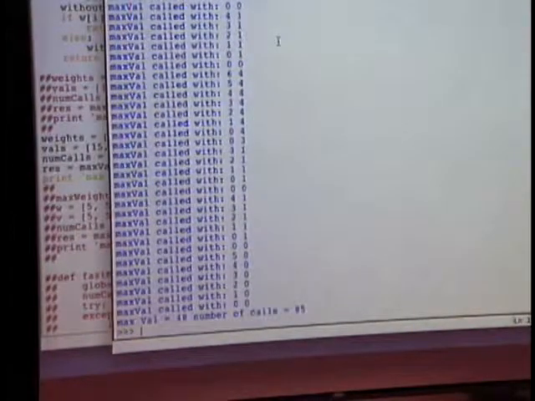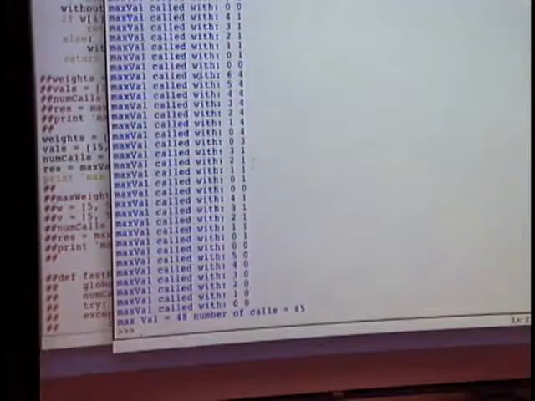It'll print, I think, with 85 calls. And the thing you should notice here is that it's doing a lot of the same things over and over again. So, for example, we'll see 2-1 here, and 2-1 here, and 2-1 here. Just like Fibonacci, it's doing the same work over and over again.